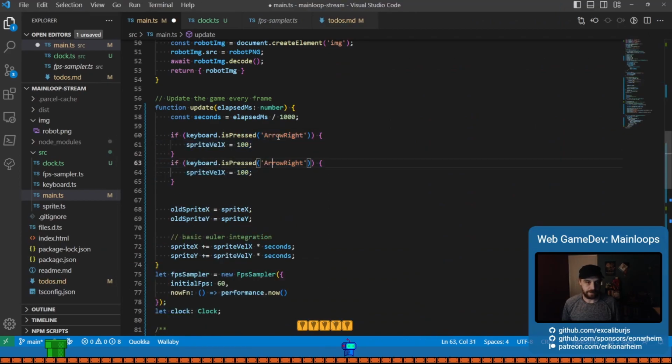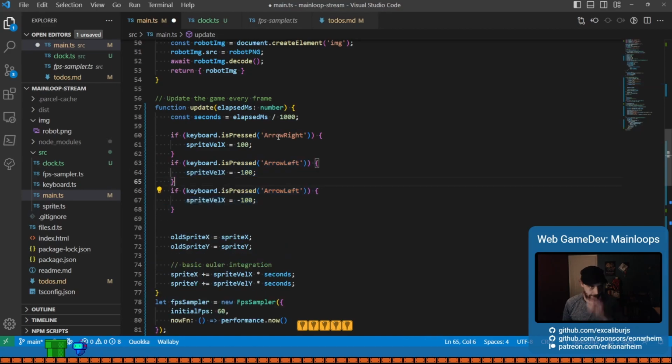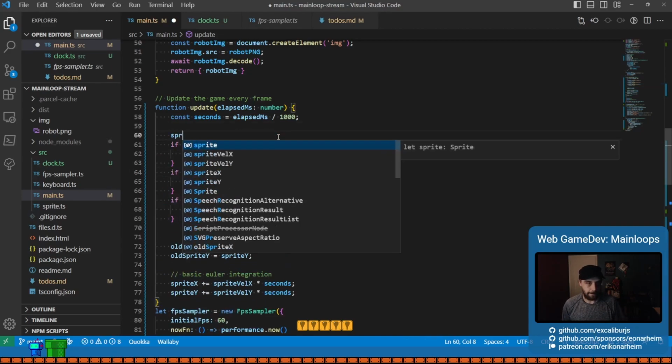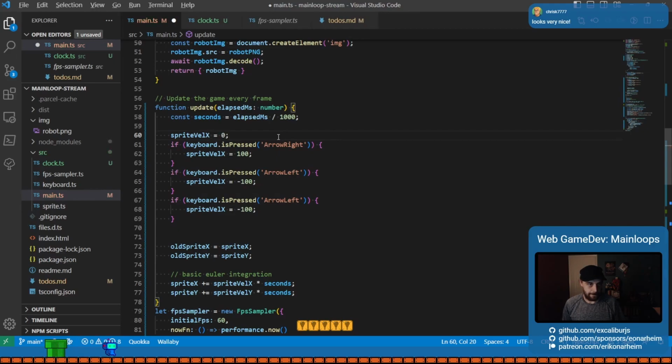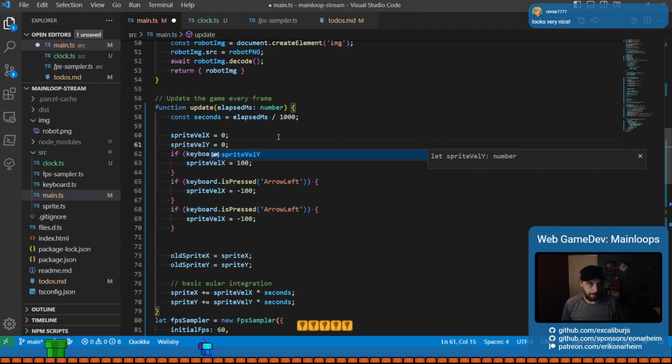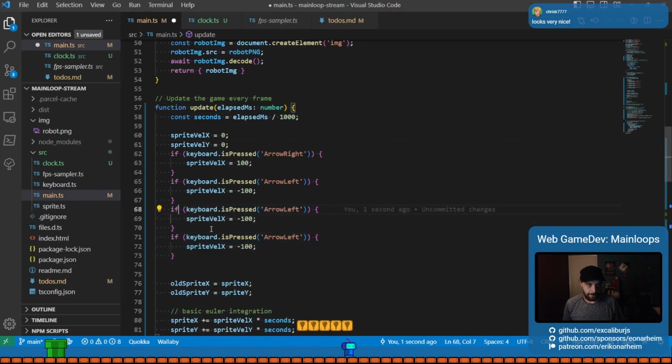And we'll do left. I'm just going to set these to 0 when we start. And then we're going to need up and down. Negative y is up in this situation. Cool. Oh, that needs to be down. Cool.